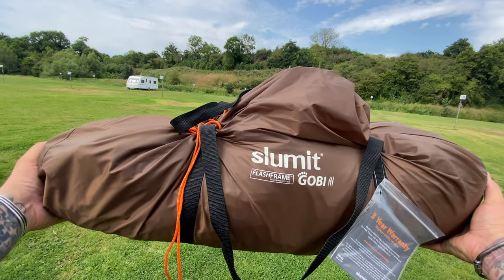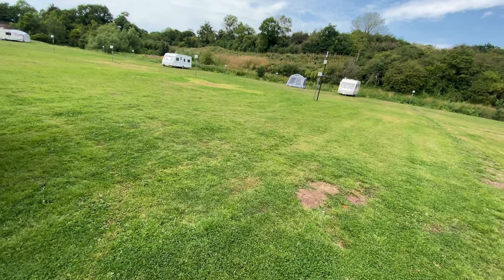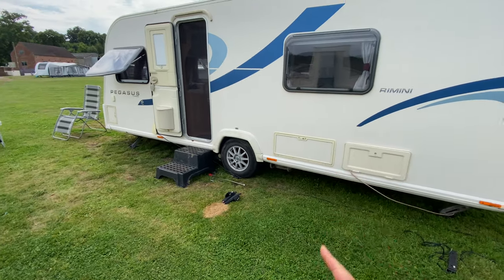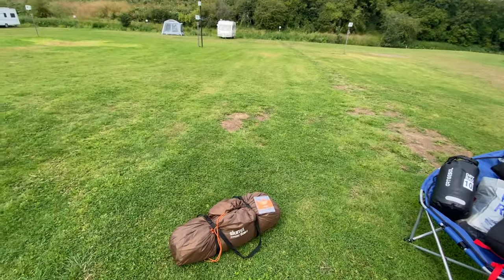So here we are camping in Worcester. I've got the Slumit GOBI 3 tent to try. It's 30 degrees, it's absolutely roasting. My daughter's in the caravan, but me and the lad, we've got to sleep in the tent. So let's get it set up.